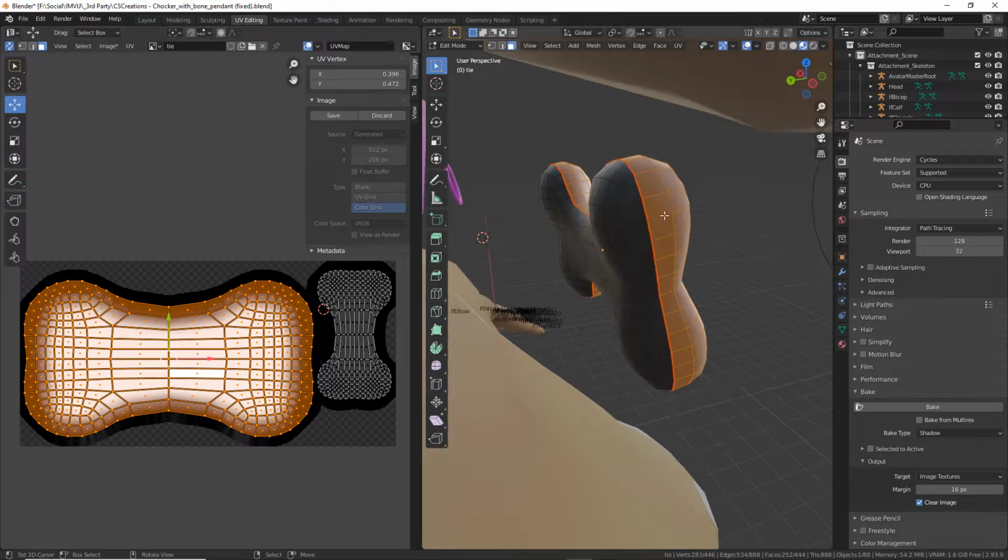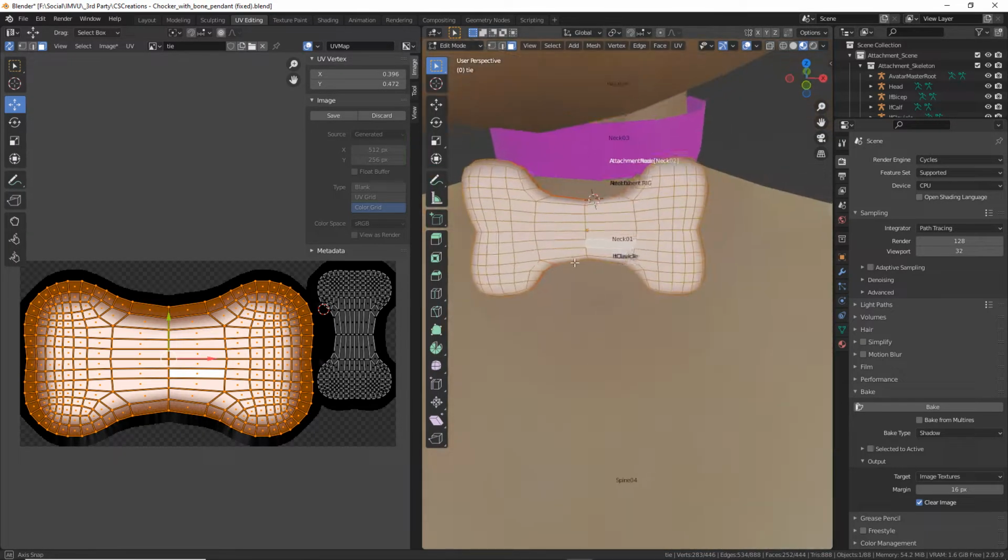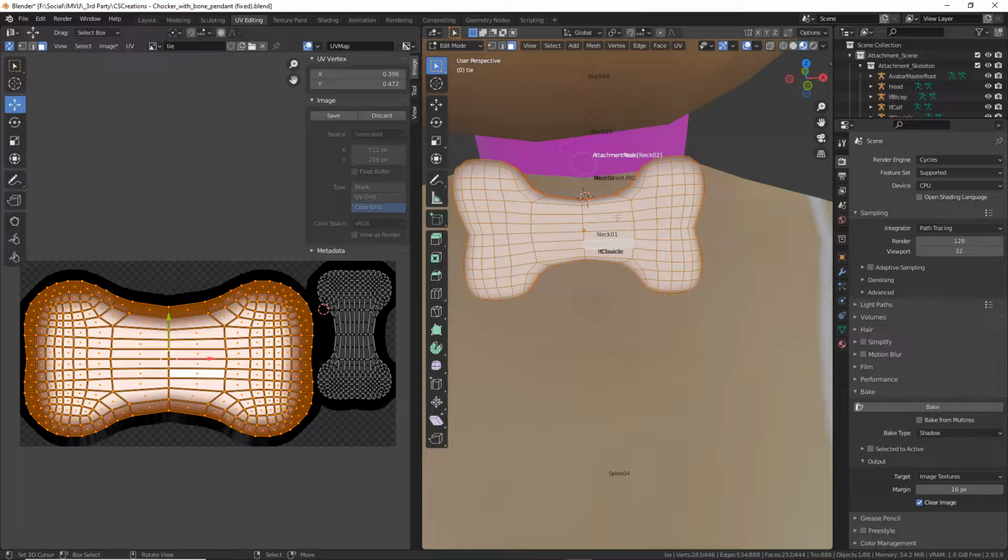What's happening is the bake process is potentially baking the front and the back to the texture in the same space, because the front and the back UVs are in the same space.